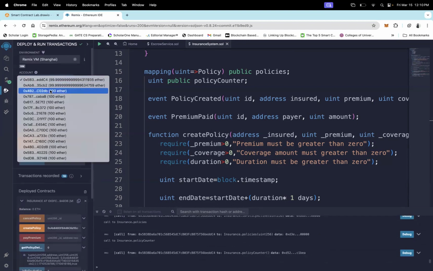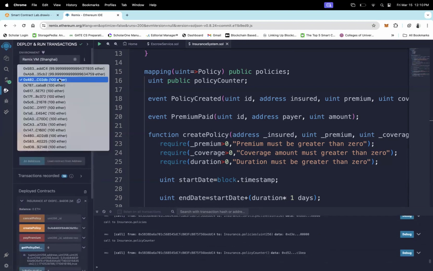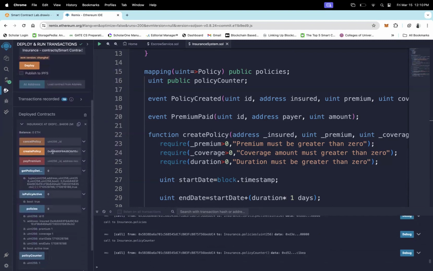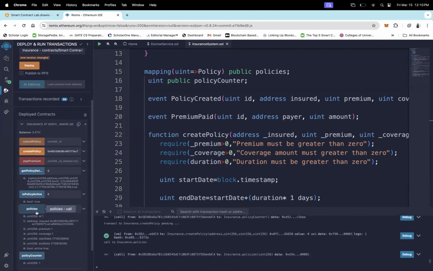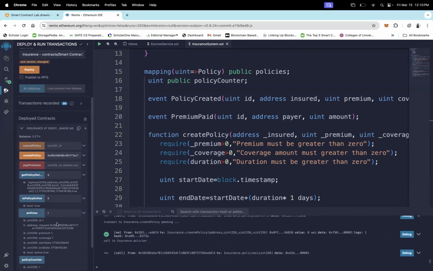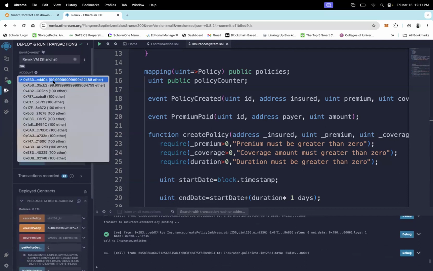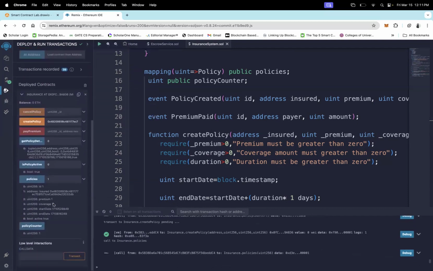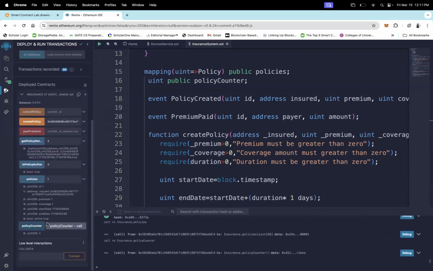You can create one more policy for this user. So just copy this address and call create policy again from this address. All the rest of the information I'm keeping the same. So just update the address for the new policy, and create this policy. It is created. Now you can use index 1 and check the information. This is the second address, for 04AX. This is the second insured person, right? Policy counter is 2 now.